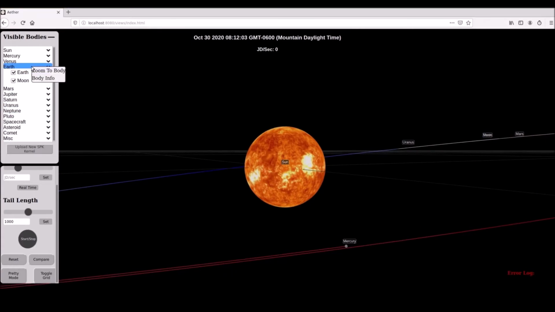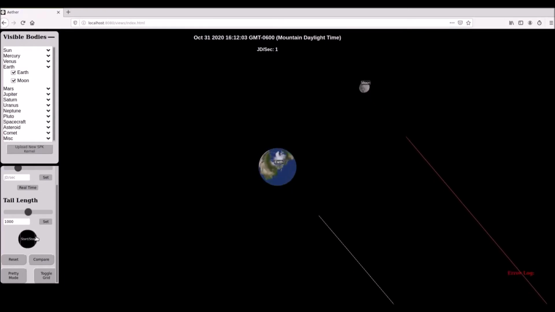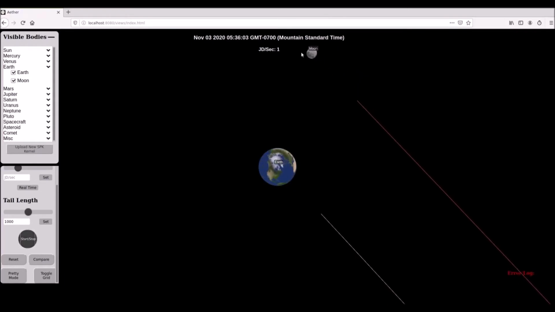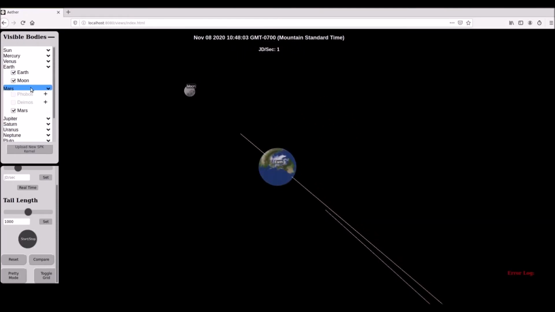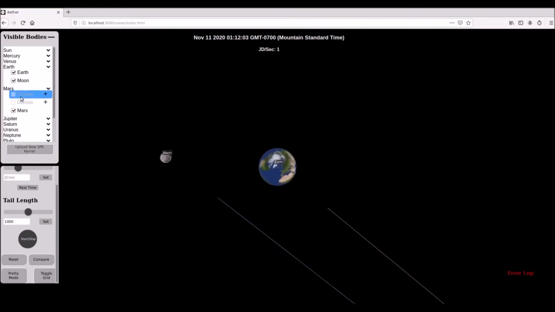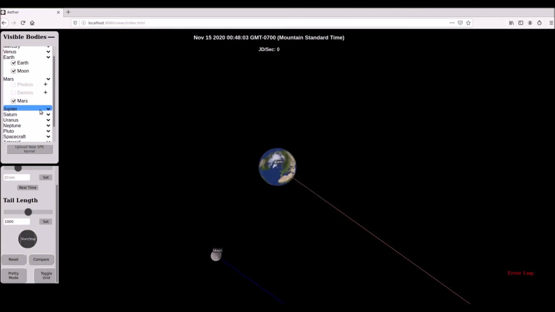Right now I'm going to zoom to Earth and just start it. You can see that Earth is rotating, the moon is going around it, and just a little more on this drop down. Once you expand it, you'll see all the bodies and the satellites that they have. So Jupiter, these are just a few of the moons of Jupiter that we have loaded in right now. Similarly for Saturn. And I think I'm going to stop this here, and we are going to go on to the next bit of the demonstration.